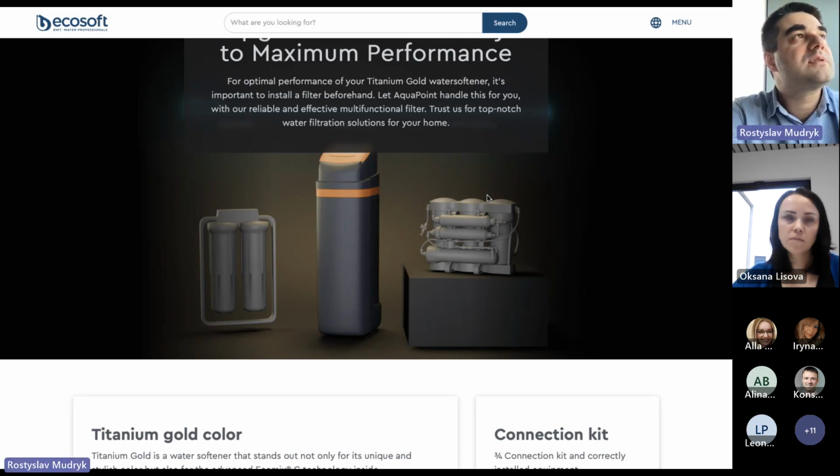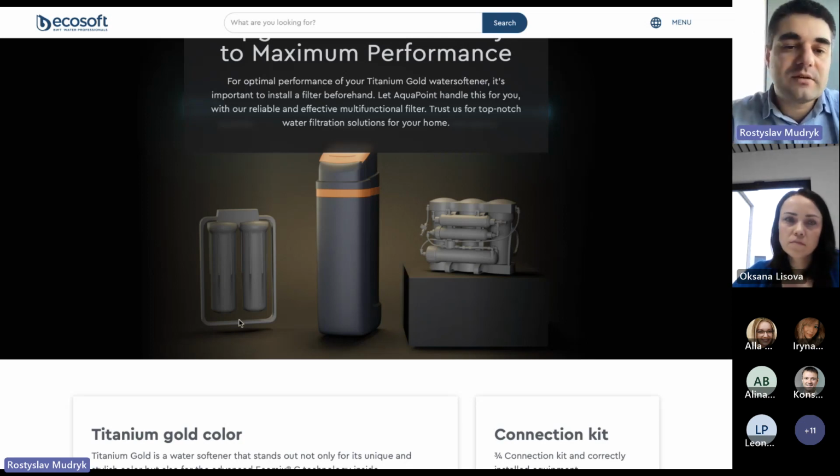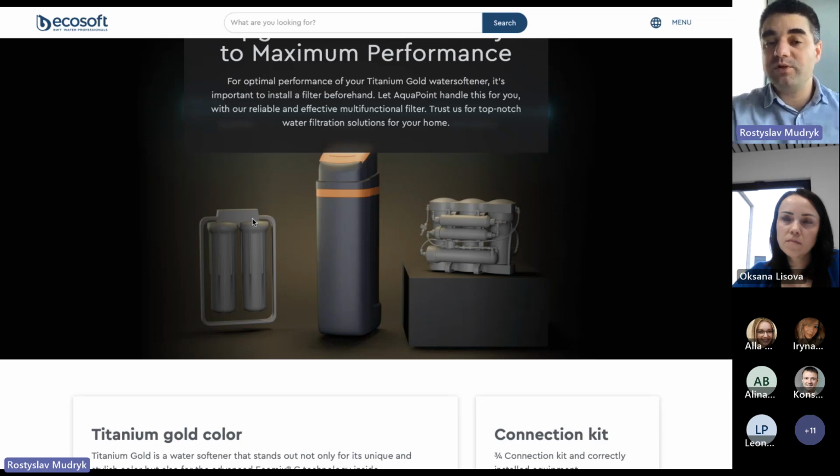Also, sometimes the water could have a hydrogen sulfide smell. Water can also have other unpleasant smells, and for this reason, AquaPoint can be a very useful solution, because you can equip it with a polypropylene cartridge, and also with a cartridge with catalytic activated carbon that reduces the hydrogen sulfide smell, or smell of rotten eggs. And then even problem water with a smell can be treated effectively by these compact and nice looking filters.